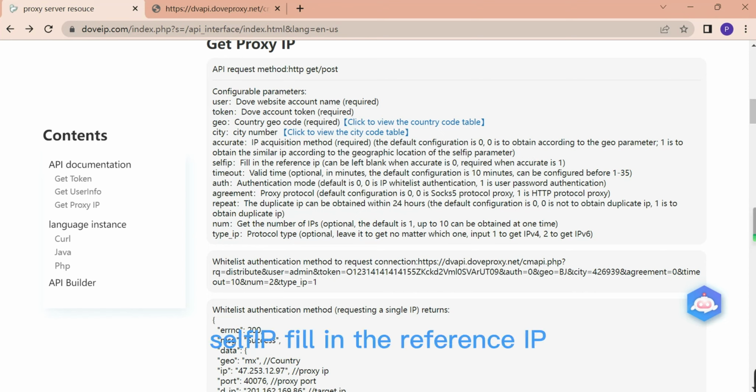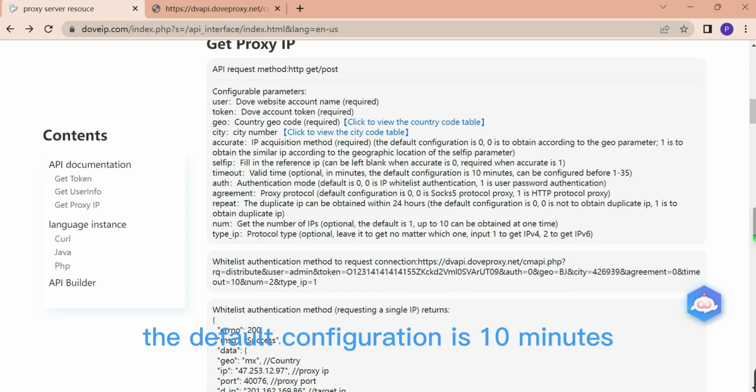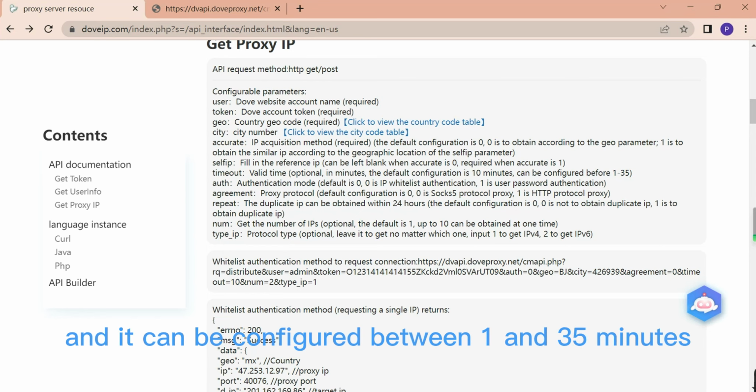Self IP, fill in the reference IP, can be left blank when accurate is 0. It is required when accurate is 1. Timeout. It is a valid time. It's optional in minutes. The default configuration is 10 minutes, and it can be configured between 1 and 35 minutes.